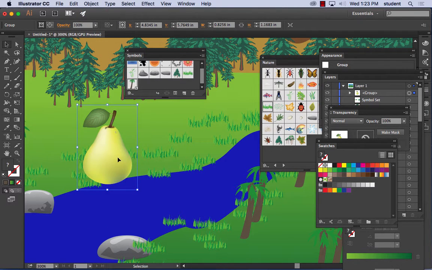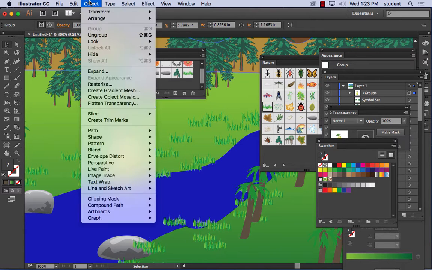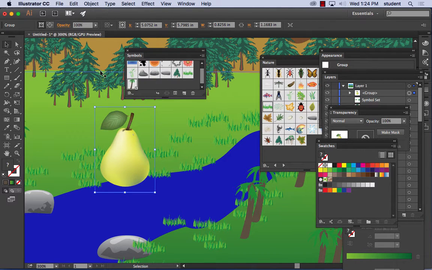But again, you can bring it in. If you wanted to alter it after you brought it in, like let's say I love my pair, let's say this was an animal and I wanted to change the color of it after I brought it in, you would have to use the expand again. Remember the expand under Object, Expand? You would use object expand, just like we did with the symbol so that you could change the symbol. You can do that with object expand.